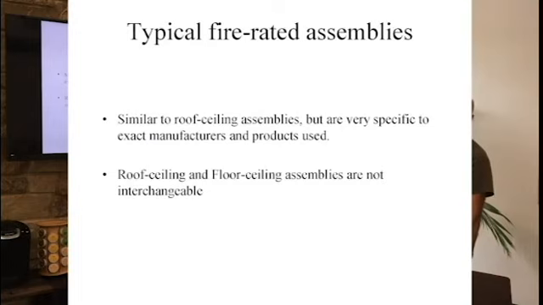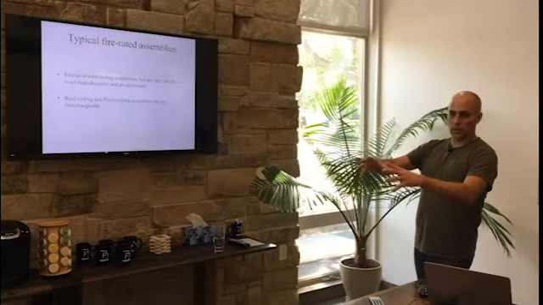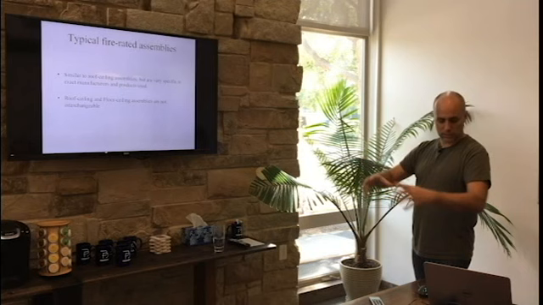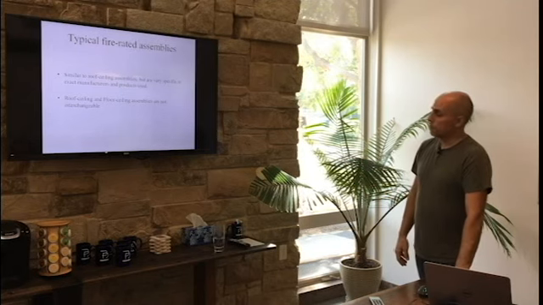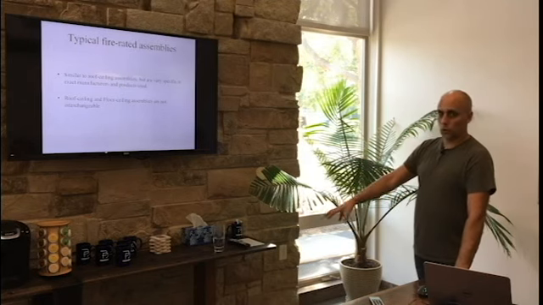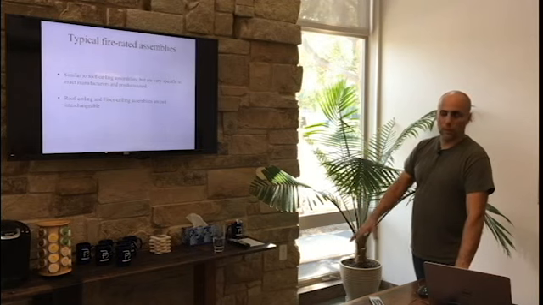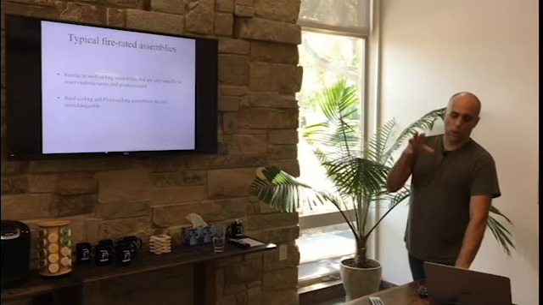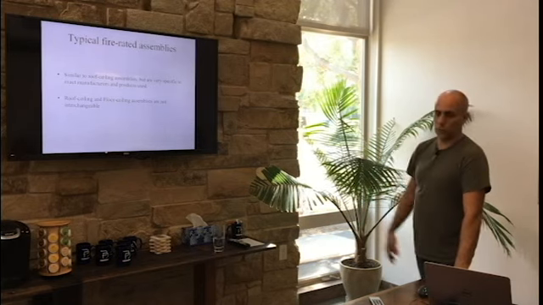You cannot mix roof sealing and floor sealing. If it's floor sealing, it's only for floor. If it's for roof sealing, then it's for roof. And if there's products that are tested for a floor but not for a roof, you can't use them in a roof. A lot of those tent mat covers for recessed lighting, the gray ones are tested only in floor sealing assemblies. And the red ones are tested for 2-hour floor sealing and 1-hour roof sealing.